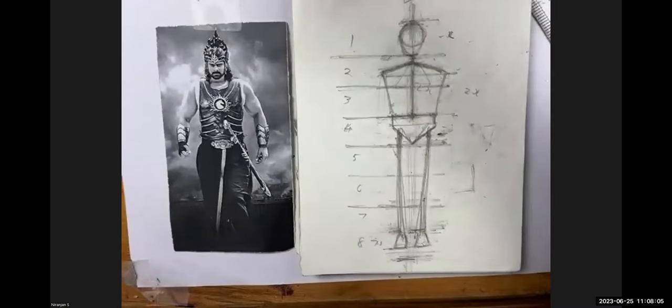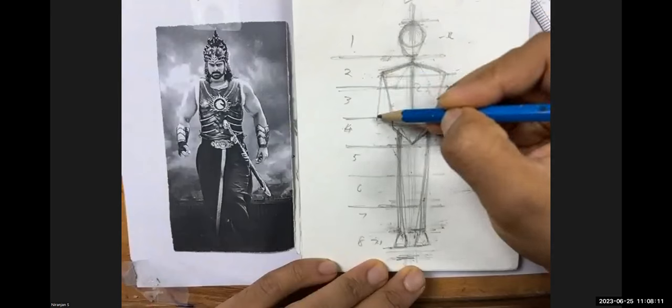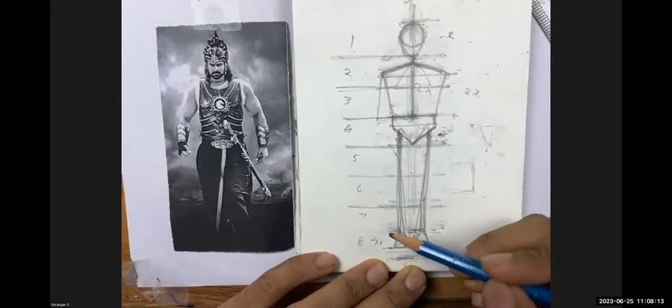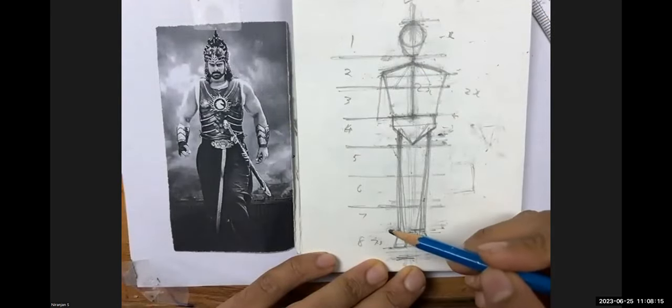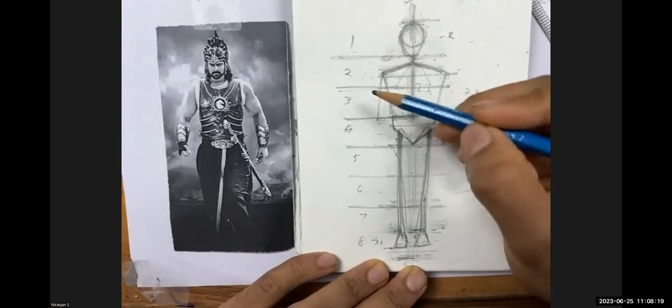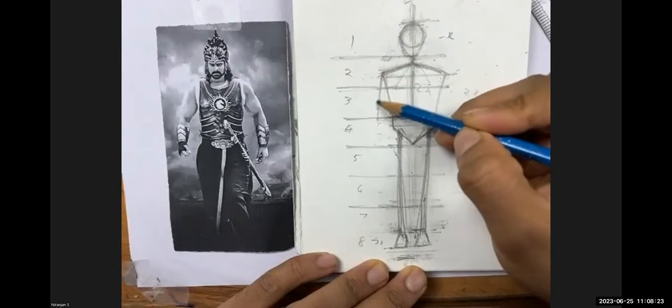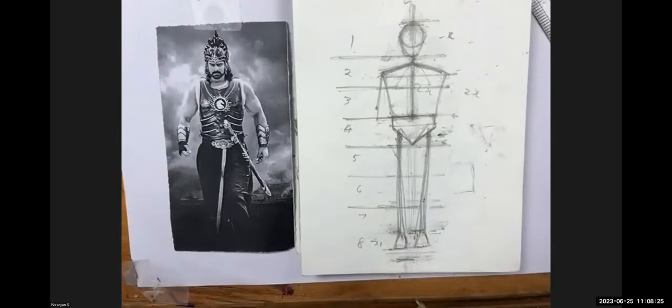Yes, give me a yes in the chat box if you're able to get this. Simple enough. Okay. So now here, let's draw these arms. I want you to be mindful of what you're drawing. We will slightly bend them. We'll not draw them completely straight. So just draw this. Keep this elbow bent.